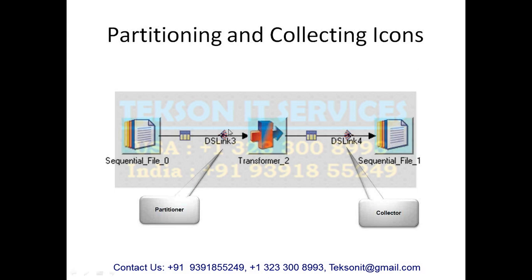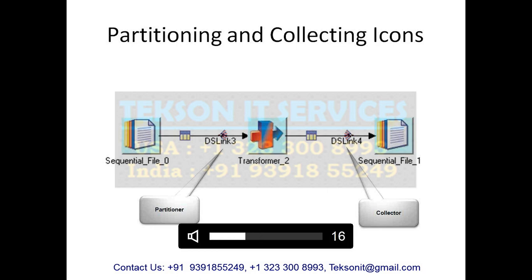Here, even from looking at the job, you can say whether the data is partitioned or not. Here you see, this shows you that the data is partitioned, and this shows you that the data is collected. Okay, this symbol. So while looking at the job also, you can say whether my data is partitioned or collected.